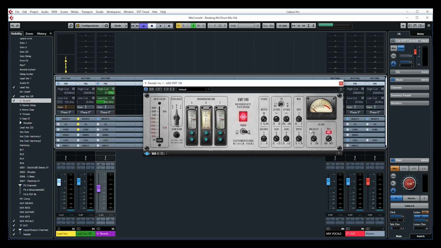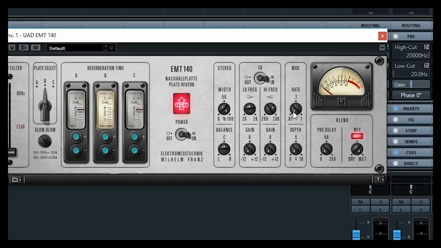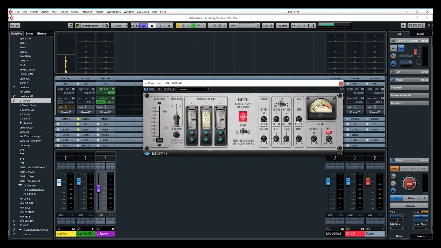Most of the reverbs out there have access to an EQ directly on them, like you have on this one, where you can apply an EQ. It's actually a high and a low shelf filter where you can boost up to 12 dBs or cut down to 12 dBs, which is very useful. So if you don't want to use a filter before the reverb, you can do it directly on the reverb or add a filter after the reverb as an insert, if you want to shape the tone of your reverb. So there's nothing wrong with that. You just go according to your taste and according to what sounds good in your mix.